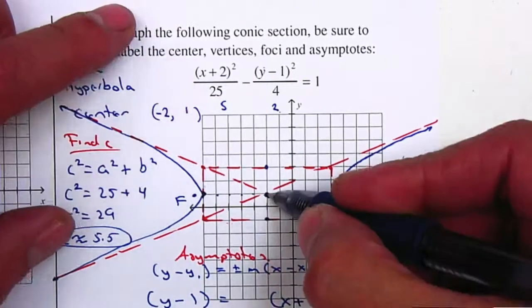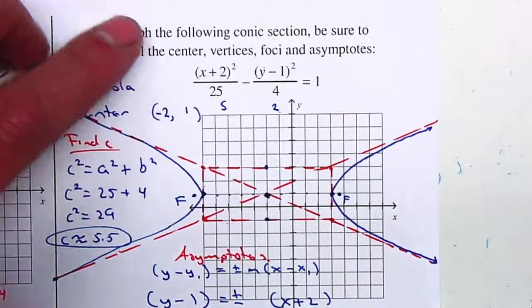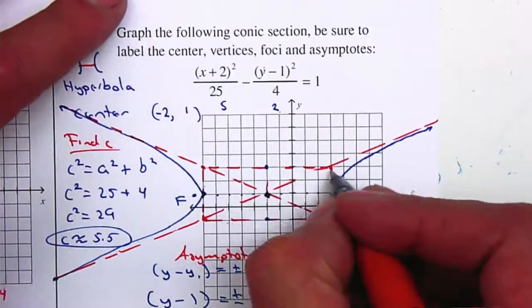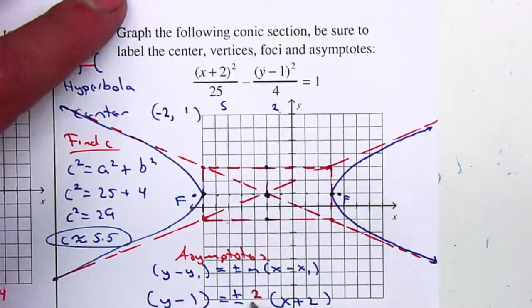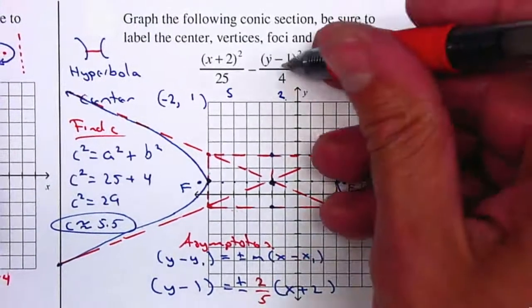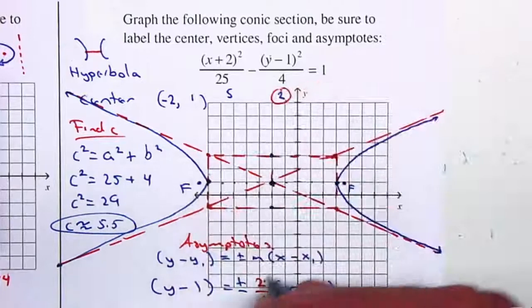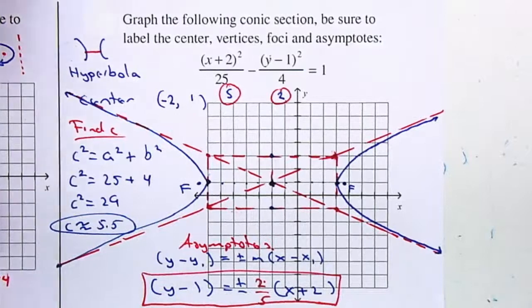And that corresponds to your center. Your slope is your rise over your run. It will be up, and I'm going to use these 2 points, up 2 and to the right 5. Or many times I just grab it from my y is 2 and my x is 5. Whichever you prefer, you can do it either way. And that's the equation.